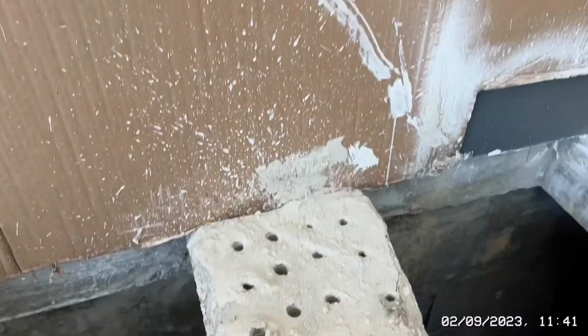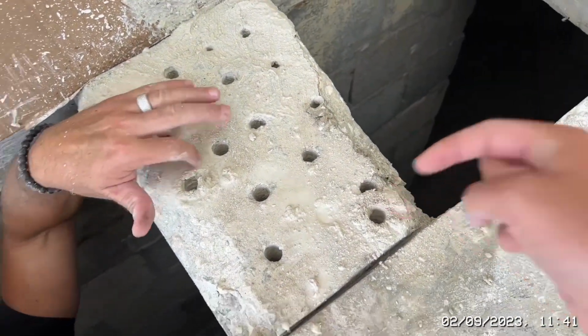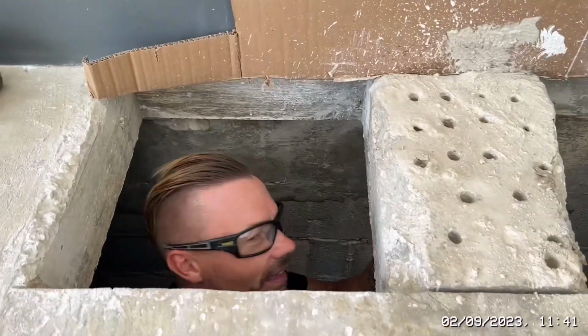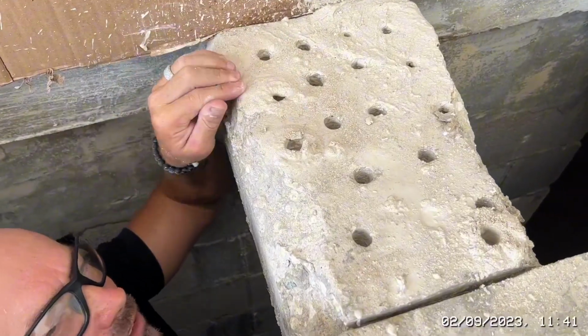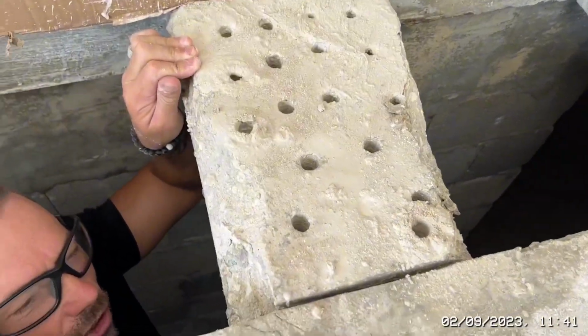So we've been doing a few more holes and we've drilled out a bit more here, all the way through to the bottom. So we've now done the rebar. There's not a great deal of rebar in there because I'm not hitting it. I've been bloody lucky, however many times, 12 times. Yeah, there's a lot more than 12. There's not a lot of rebar, so that's a good thing.